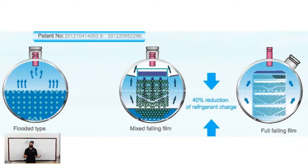So it's a very effective system, and you run a lot less risk of having superheat issues. So usually a York YK will run a half a degree to 1 degree of superheat and run it confidently. One of the reasons it can do that is because it is making use of a hybrid style evaporator. Ultimately, though, your approach values should be basically the same. You shouldn't see much of a difference between them.